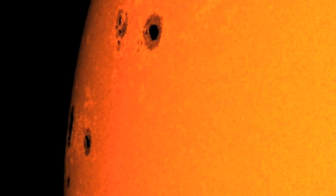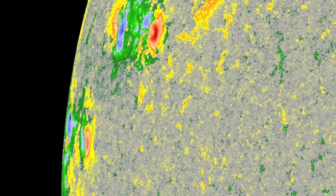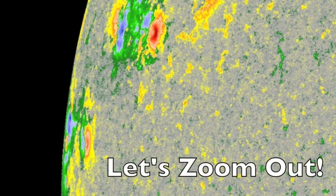Those loops only connect at oppositely magnetized sunspots, or those having opposite polar force. The SDO satellite can show us where a sunspot is positive (blue) or negative (red). Loops come out of one sunspot and dive down into one of opposite charge — which makes perfect sense, as the charged particles are moving in maintained currents, so one side must be positive and the other must be negative.